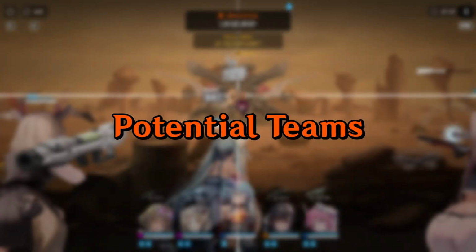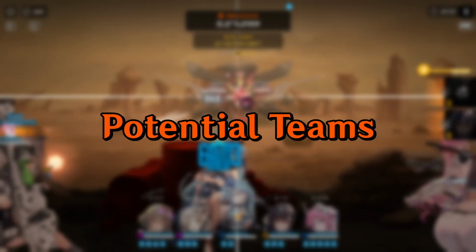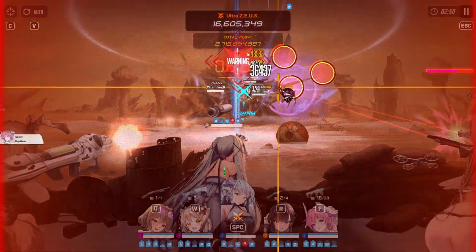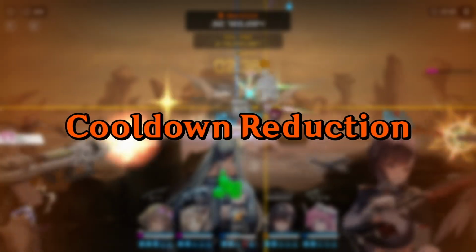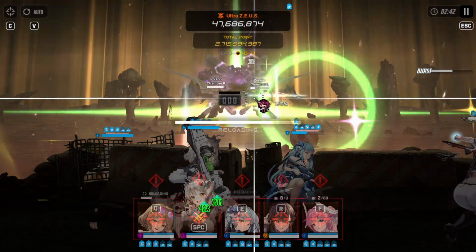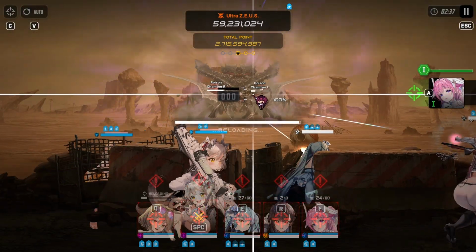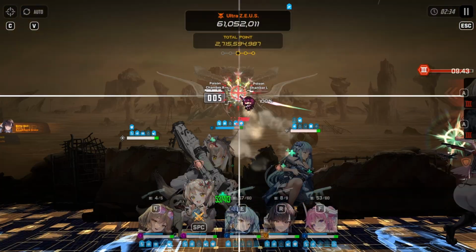Moving on, let's actually talk about her potential teams and which characters I think are going to synergize really well with her team compositions. So the first character that you should be looking for is a character with cooldown reduction. For most, if not every single shotgun team, their energy generation is going to be insane. And if you add on the attack speed increase from Tove's second skill, that is going to significantly reduce the downtime for your burst rotations, to the point where having a cooldown reduction character is going to be a must-have.